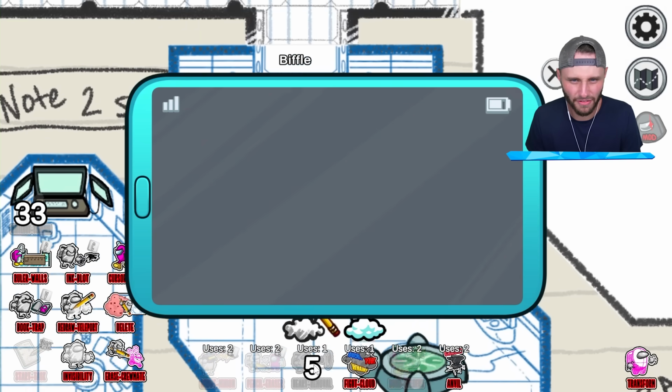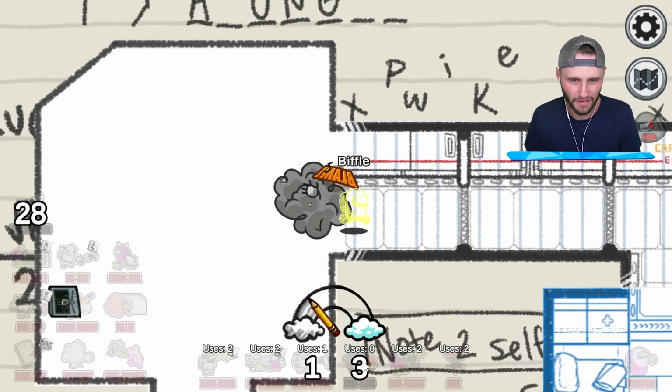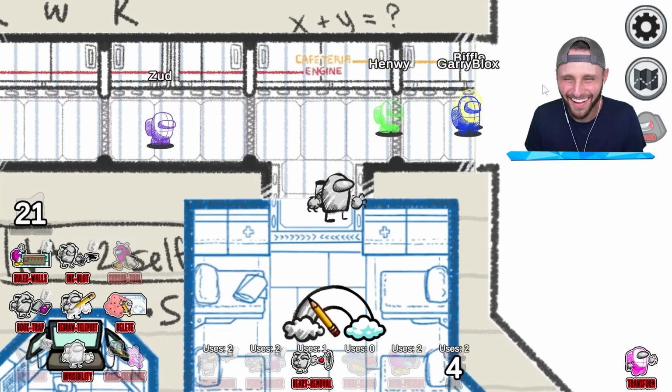Hey, SSundee, I have a question. Biffle, you don't have. Go! I can't even use. You know what? I'm gonna fight all of you. Follow me. Follow me. Run, full run! It worked! Okay, run to the right, run to the right. Wait, fill it, fill it!